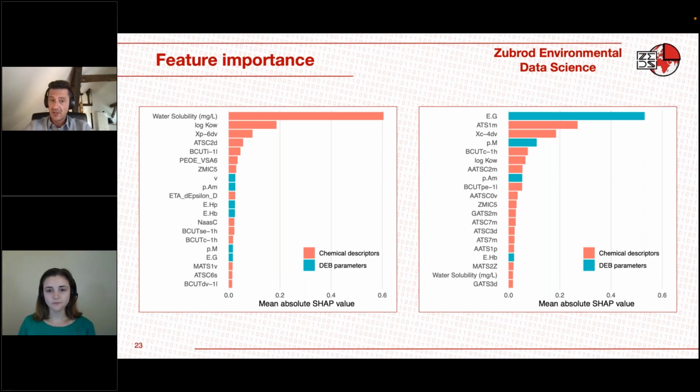I'm pretty sure if you would have enough data for that, then you could apply a very similar approach. Not sure where you would find that data, but why not? Might be something to try, because often, I don't know as much in eco, but in human studies using rodents, often it's only the males tested, and then we have to wonder what would happen in the females. So maybe that could be another case where something like this could fill some gaps. Yeah, but probably it would also require more experimental data, because as you say, for a lot of testing, there's only one sex tested, and I don't know of any databases or collections of data that might make such data available at the moment.